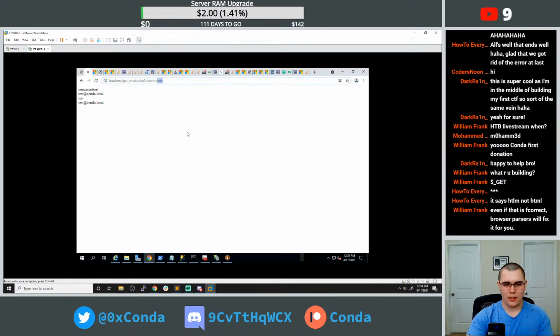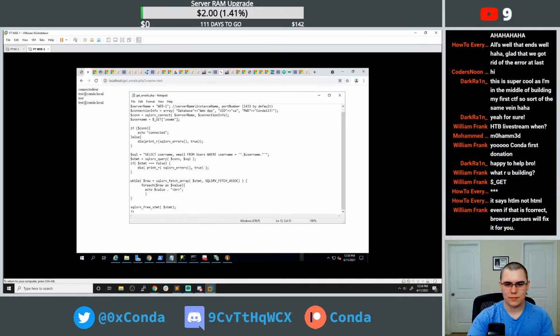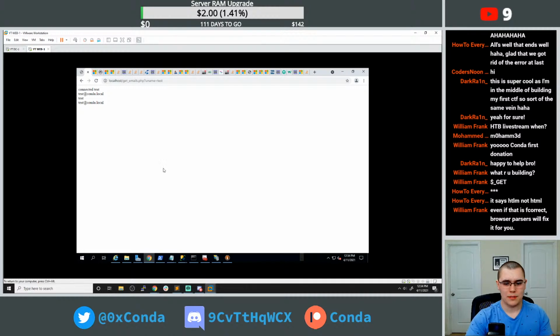Now, of course, so now we have this page. It doesn't look great, right? But, I mean, let's see. Let's get rid of the echo connected, because now we know it works. That's fine. We can echo it connected. We'll just add some new lines on there just so it gets it out of there a bit. Oh, maybe it's not going to.